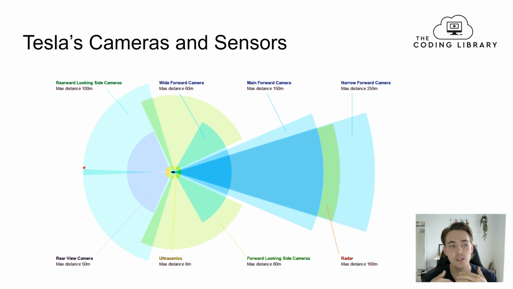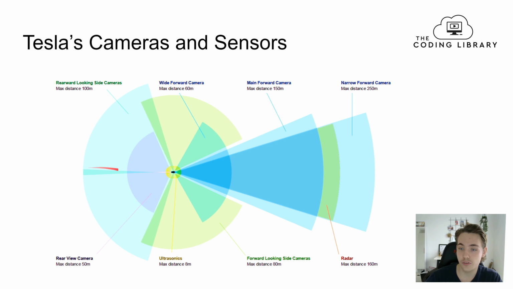To start off with, we're going to talk about Tesla's cameras and the sensors they have in the cars, because these are the most fundamental things they have. The cameras and the sensors are all the inputs that the car gets, and then it sends all the inputs to its trained neural networks, and then it does some predictions on the lane roads and also the cars and pedestrians in the image and stuff like that it detects.